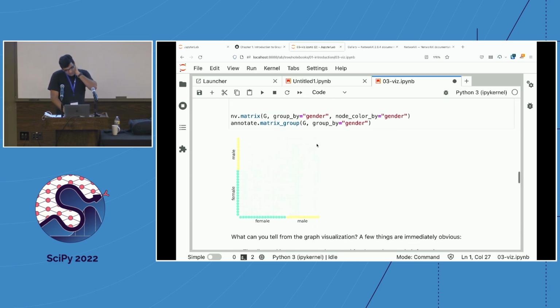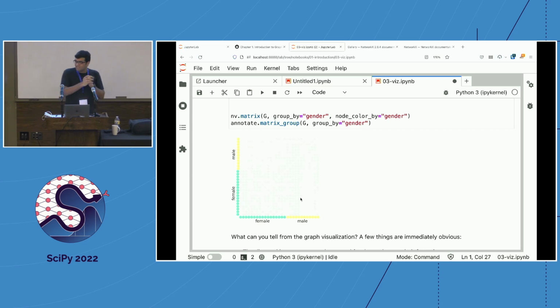So in this case, if you look at this matrix right here, is there something that we can deduce from this? Do you see any pattern? It's not symmetric, yeah. So the first thing is that it's not symmetric, and that is expected because this is a directed network. If there's an edge from 1 to 2, that does not mean there's an edge from 2 to 1. So that is one thing that we could just look at this matrix plot and deduce.